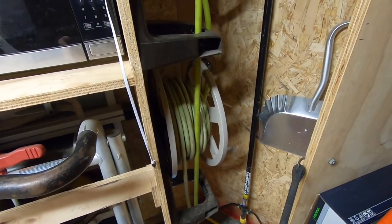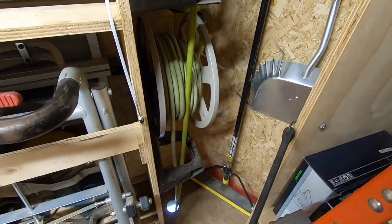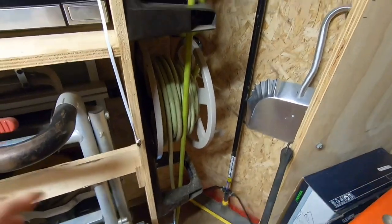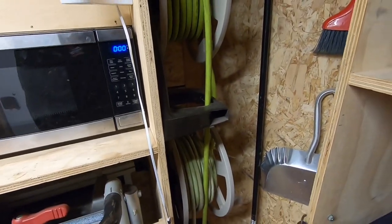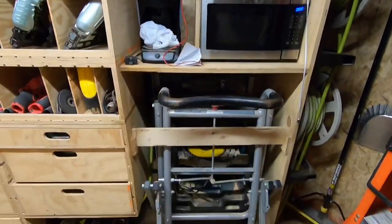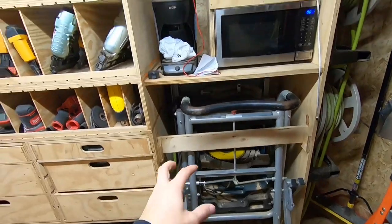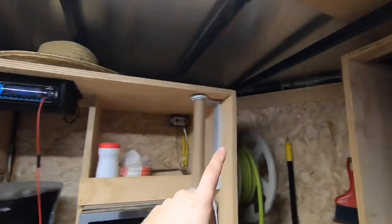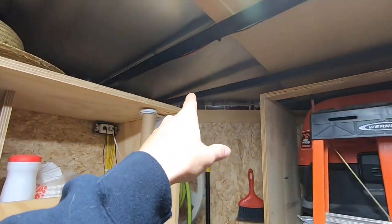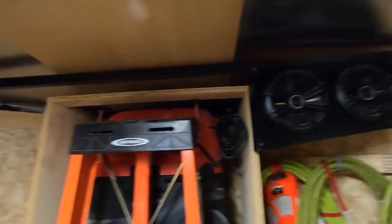Still running the hose reels, but I think I'm going to get away from these in the next build as well — they're kind of a pain in the ass. I'm going to go to an RV-style plug and just keep enough extension cords in the trailer to plug in instead of doing them on the reel. This will be getting completely revamped — that's my big table saw, the 10-inch one, and then we've got a coffee maker, microwave, and storage. The radio had a catastrophic failure and we lost a member, so we only have one set of speakers — those will also be going.